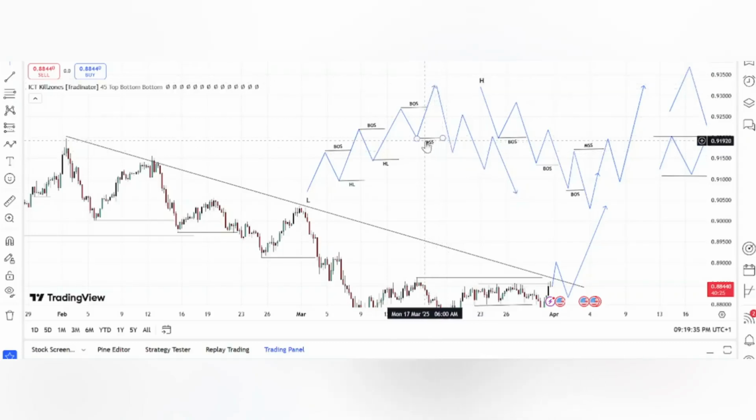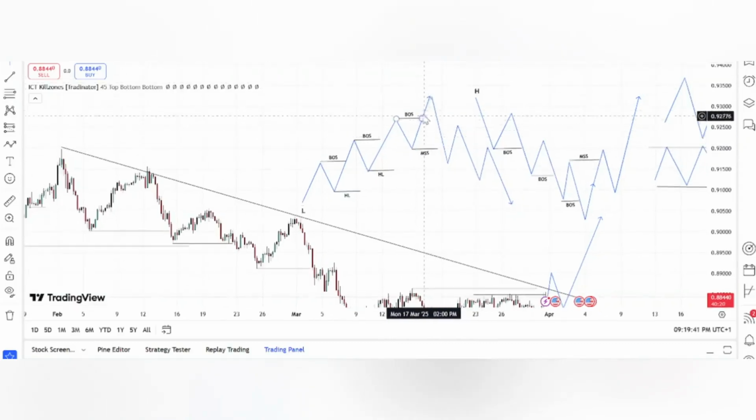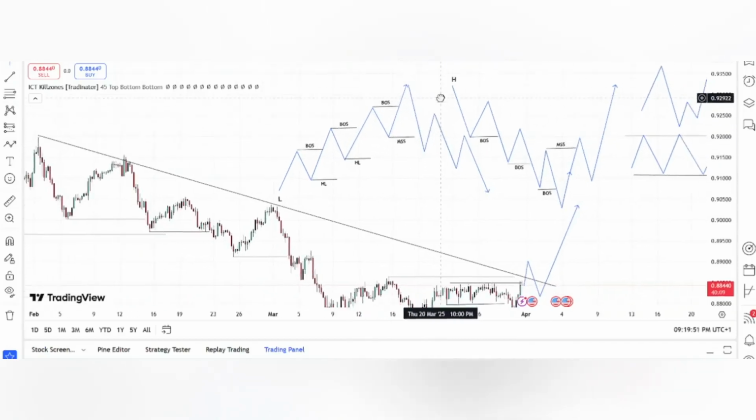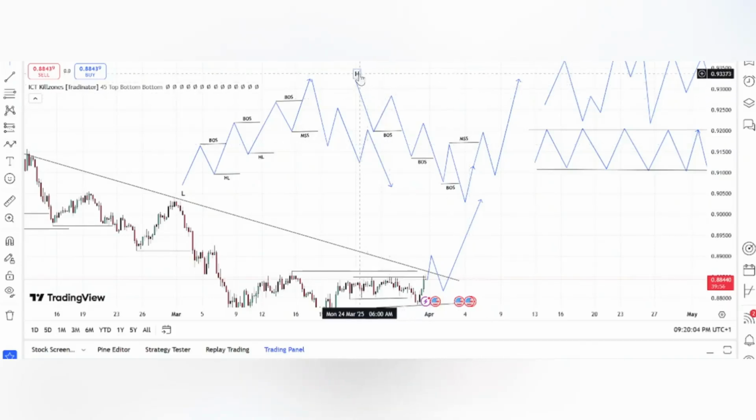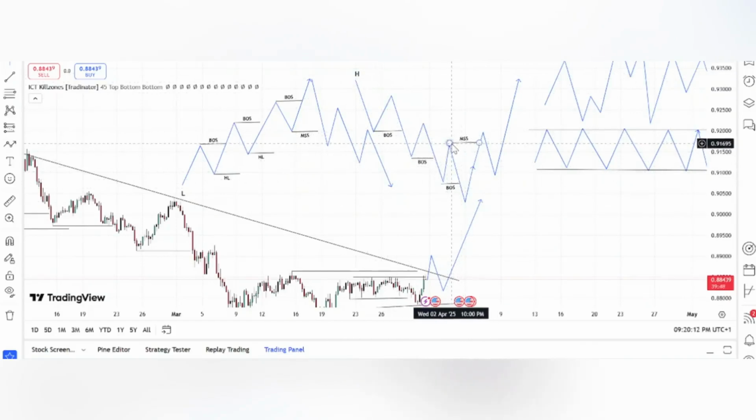It broke this structure, but instead of calling it break of structure, now we call it market structure shift. Why? Because it is breaking in reverse mode. So this is market structure shift or change of character. So after this break of structure, we wait for a pullback or a retracement, and after this pullback or retracement, we join the trend, targeting multiple levels of interest here. So as well, this was a high, a break of structure, break of structure, break of structure, and this was a lower high.